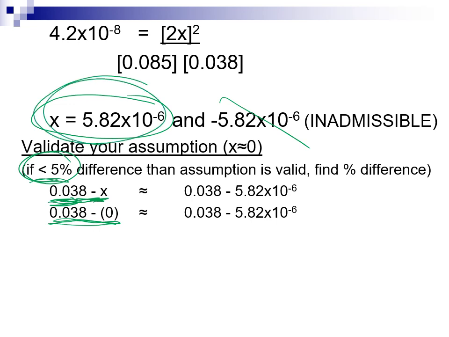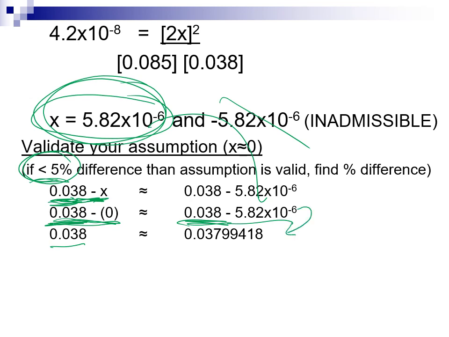So let's actually test that. We found out what x is, and let's see if you did subtract that from the concentration value. Is it about the same thing as not doing it at all? Is it about the same thing as if x were 0 relative to the concentration of the reactant? So let's look at the numbers. Obviously, when we ignore x, we're just treating the concentration of the reactant as if it were 0.038. If we did actually subtract our x value from it, we'd get 0.037999418.